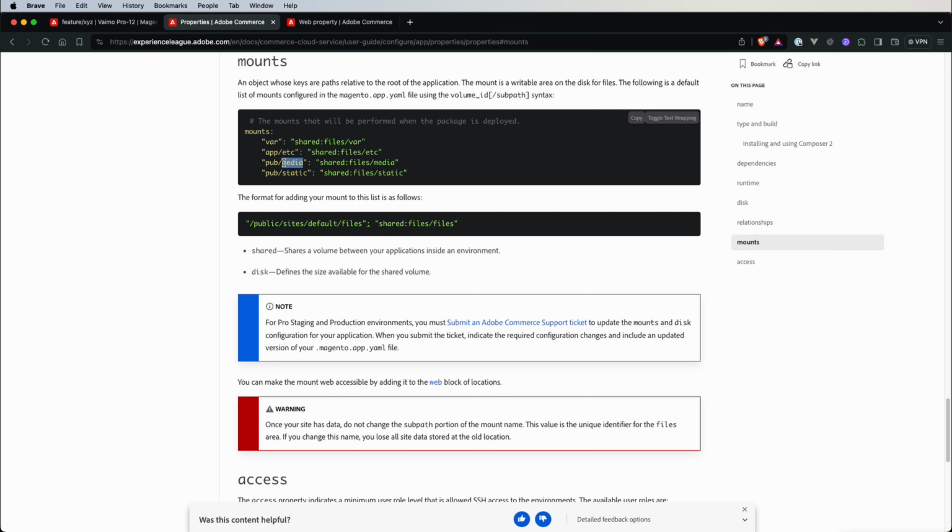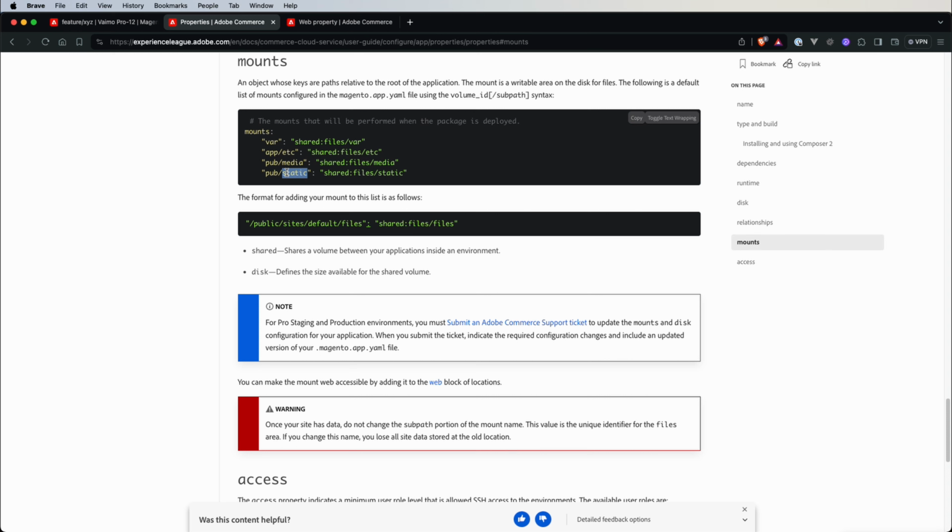We have pub/media, and in pub/media we store media files uploaded to Adobe Commerce, so it basically includes product images, videos, and so on. Also there is a fourth mount which is called pub/static. This is the fourth directory, and it contains static files that are generated during the deployment or compilation of the Adobe Commerce application.